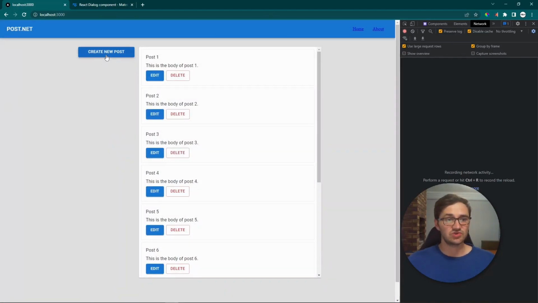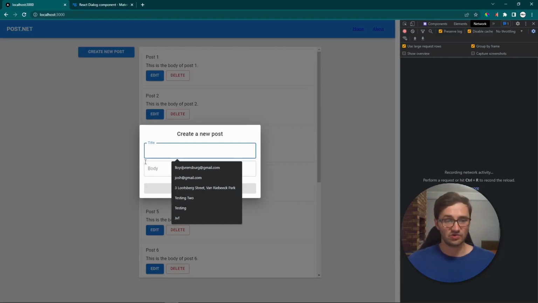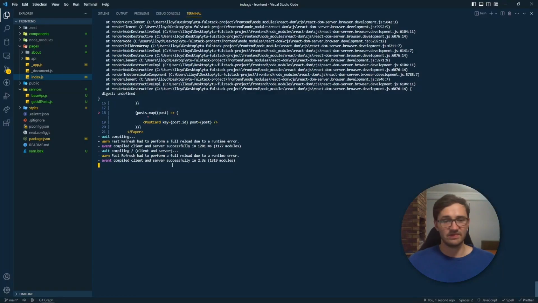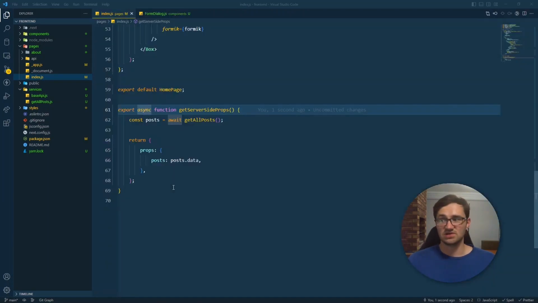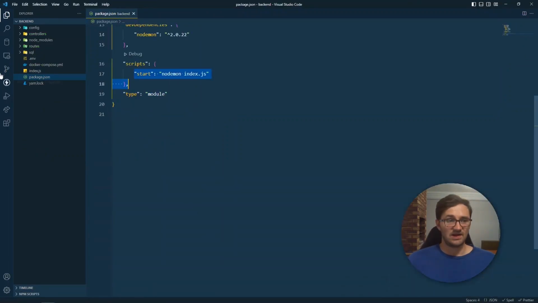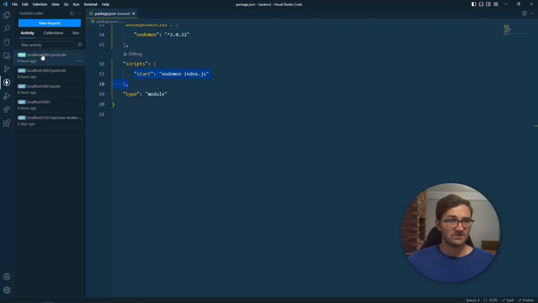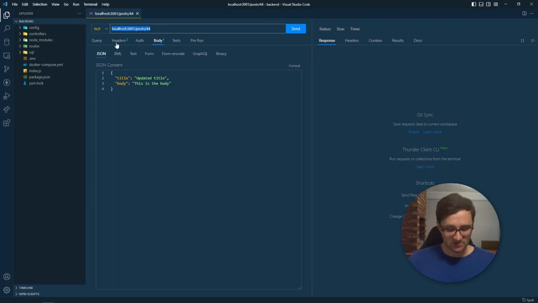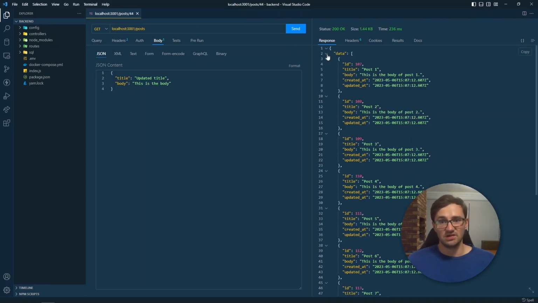Okay, so for us to be able to create a post, we need to take the information all the way from here and make a request to our API. So let's actually take a look at the API we need to make a request to. So I'm going to go to my backend and I'm going to pull up the Thunder Client and bring up an example API here. So what we have here is we're going to make a localhost call to port 3001 of our API, and we have the posts collection. So let's get them all. We can see them all here. All the data, there's 10 posts. So this is coming from our API.